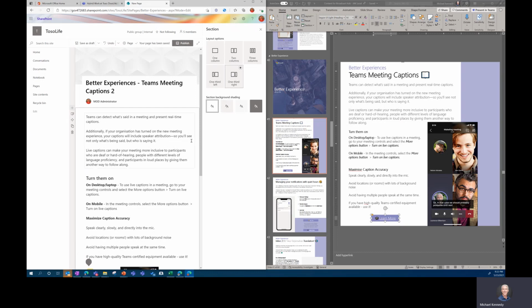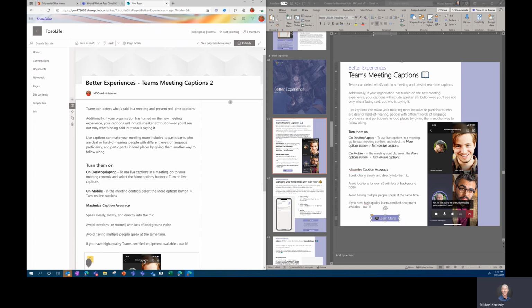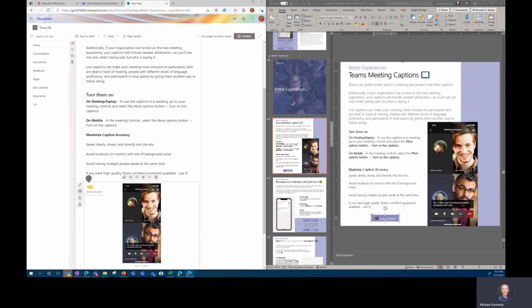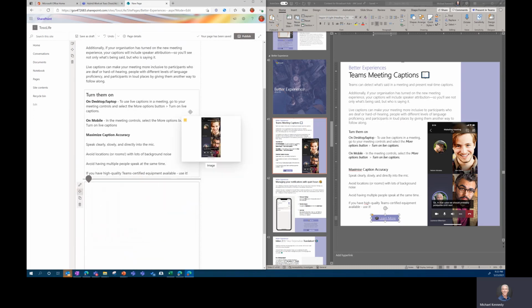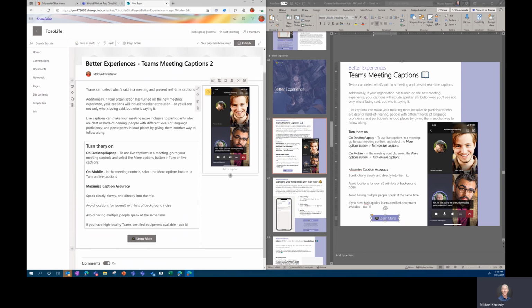And so go ahead and close that. So now I have a column here on the right, and I'm going to take my image and move it over here. Okay, and I can resize that if I want, but just for the examples of this, and again, you've got this comments section, you can turn that comment on or leave it off. So now I have a nicely formatted web page.